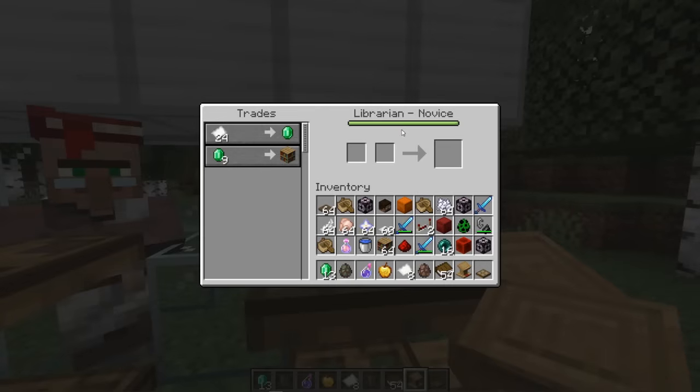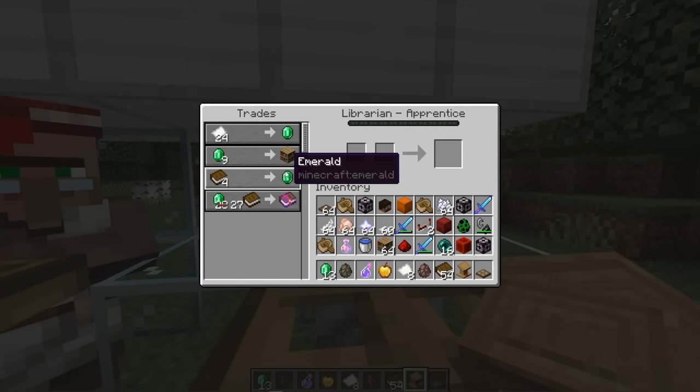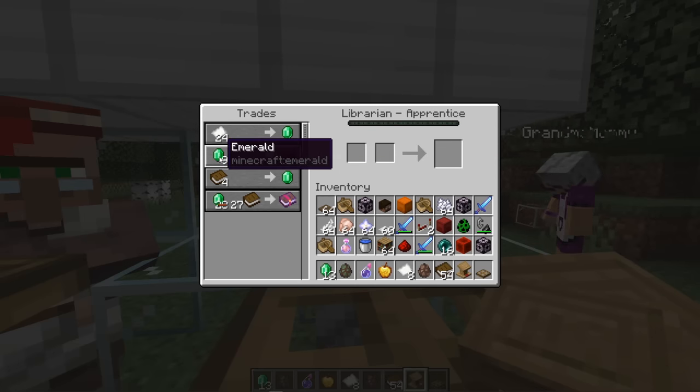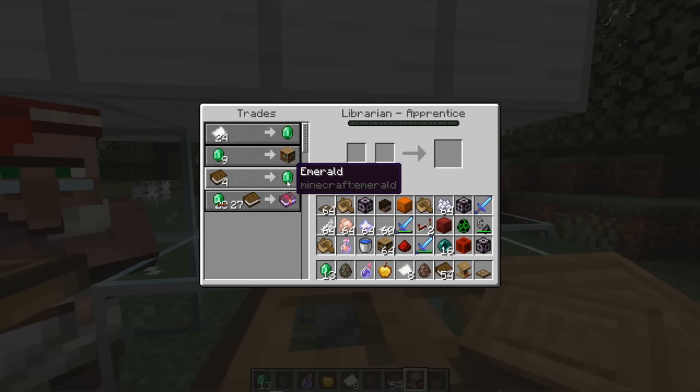So we trade up the villager until he is ready to get a new level. Now he has updated. And now you can see his next trade is a book trade. This is exactly what you want. Bookshelves here and a book trade here. So notice he is selling you a bookshelf for 9 emeralds, and he's buying 4 books for 1 emerald.